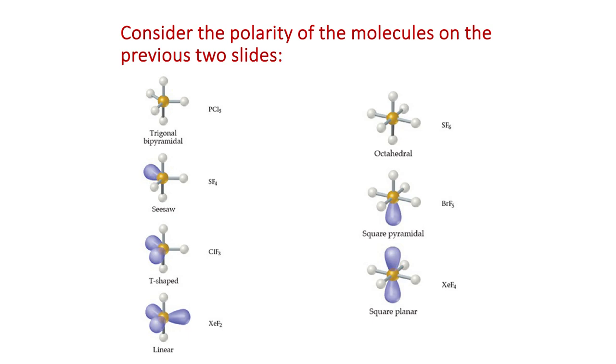Okay, so hopefully when we look at structures, and this just reviews, we've talked a lot about polarity as we were introducing these structures. This was a nonpolar molecule because our dipoles all cancel. If you think of the bond dipoles in PCl5, they all canceled each other out, so nonpolar. SF4, lone pair. All it took was that one lone pair to kick our structure into being polar. What we would need for SF4 to be nonpolar is a fluorine atom in that lone pair spot to balance out the charge that we don't have. Once we put a lone pair there, we kick that structure into being polar.